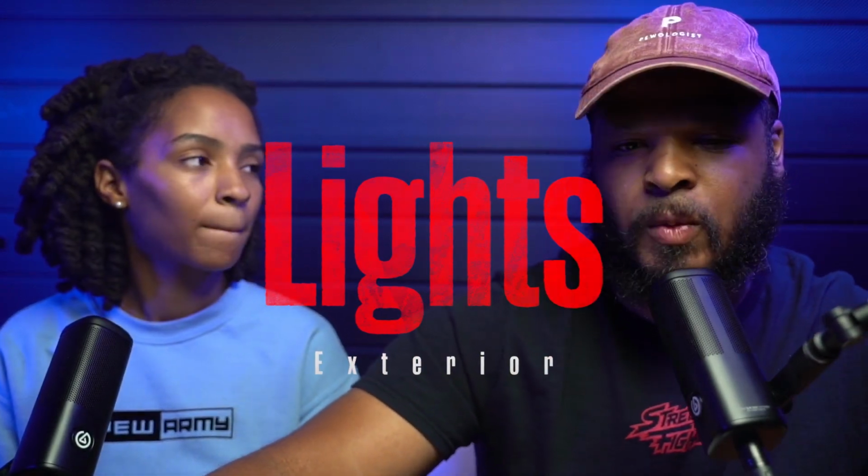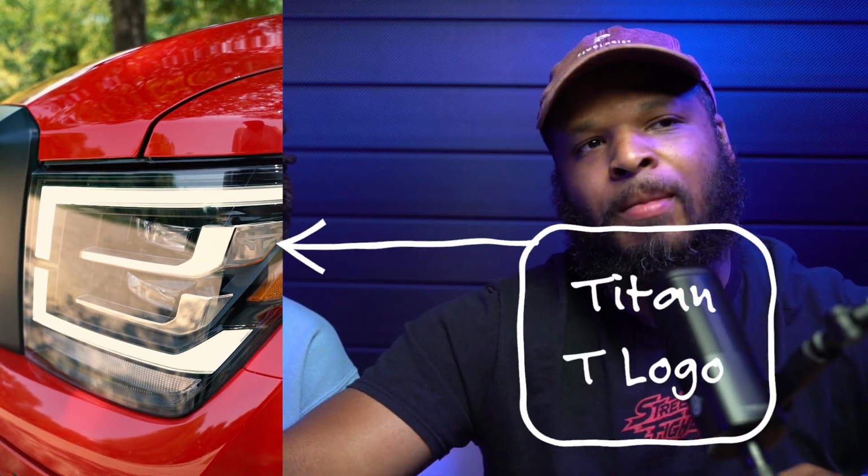Building into those aesthetics is the lighting that Nissan went with. The T logo that we all have become accustomed to is what Nissan themed the lights around. The front lights and the rear lights both carry a T imagery to them. They have some of that Titan logo found within there, some nuggets, if you will. If you're not looking for them, you may overlook them, but they got some sweet hidden gems of the Titan logo found within the lights. With the particular model that we have, they have installed LEDs inside of the lights.